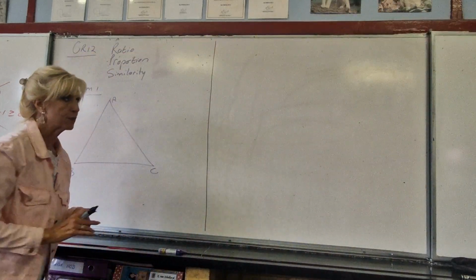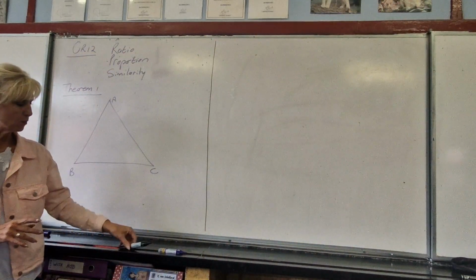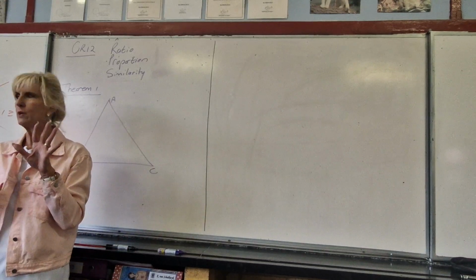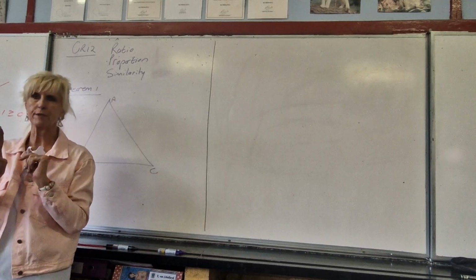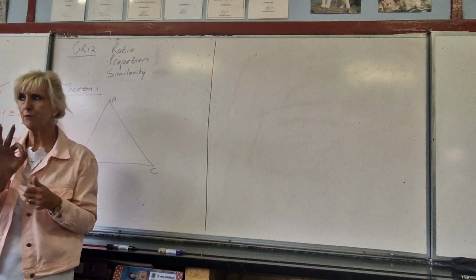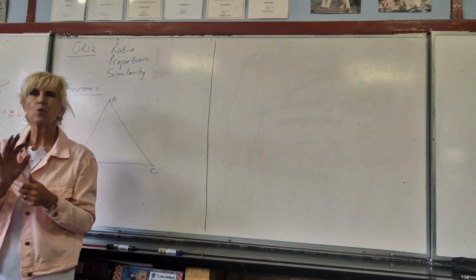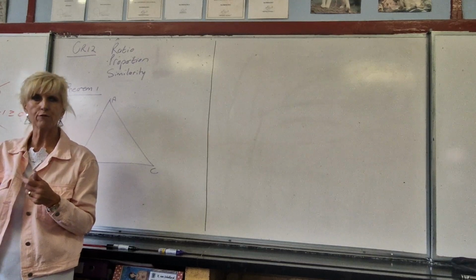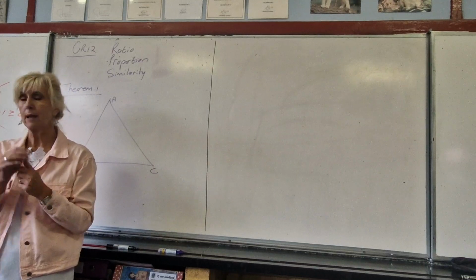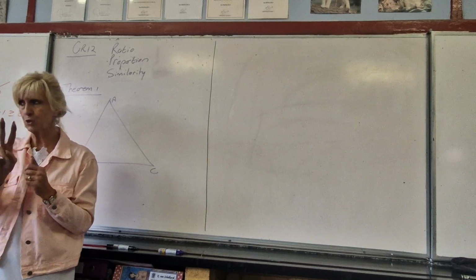So right into theorem number 1. People like calling it 11 theorems. I like calling it grade 11 ones is 9 theorems, and in grade 12 there's 2. But that's 11 theorems, basically. In actual fact, we have 3 theorems in grade 12, but the one is about Pythagoras that you've known forever, that we're just going to look at again in a little bit of a different way. But the main thing for grade 12 is there's 2 of them.